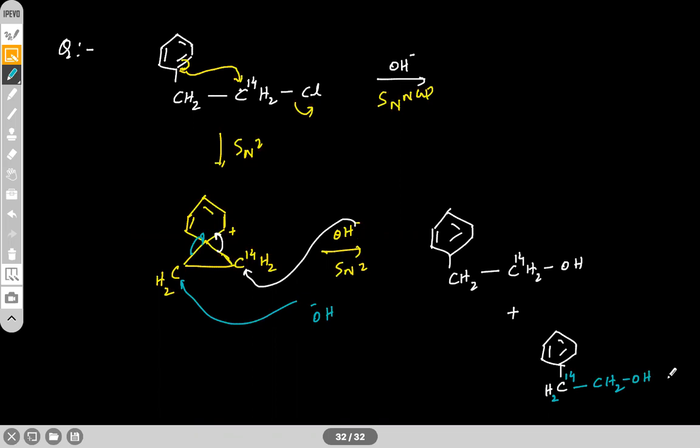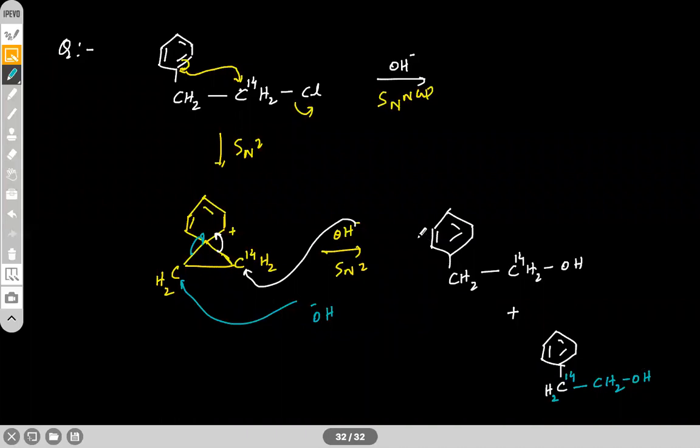Understood this? Yes sir. So can you repeat it? Just a second. Tell me what I said: this OH minus has equal probability to attack on this carbon and this carbon. Fine? Yes. Okay. So when this attacks onto this, the white line you see, this attacks over here, this bond goes over here, and the ring is attached with this carbon with C14 carbon and OH. This is the product, clear? Yes, sir. Now when this will attack onto this carbon atom, this bond goes over here. Now the ring attached with C14 and this carbon will have OH, yes? Yes. That is what I have written here.